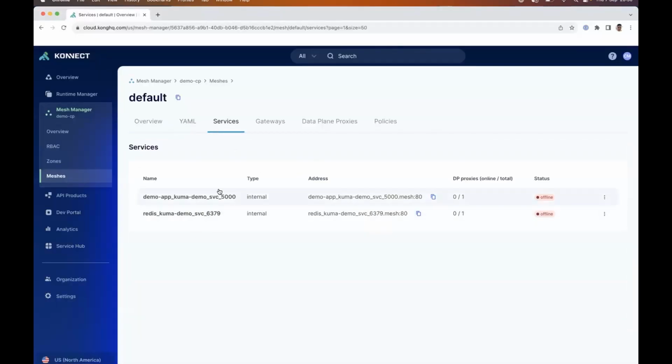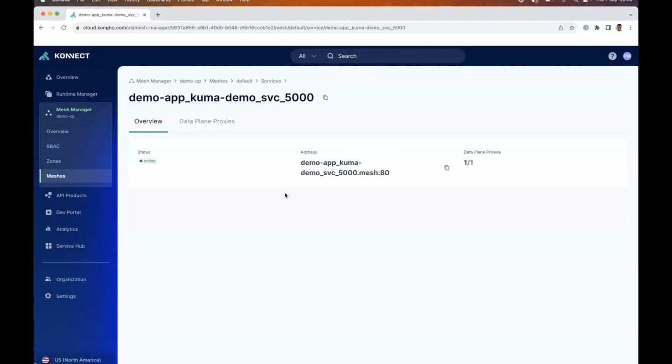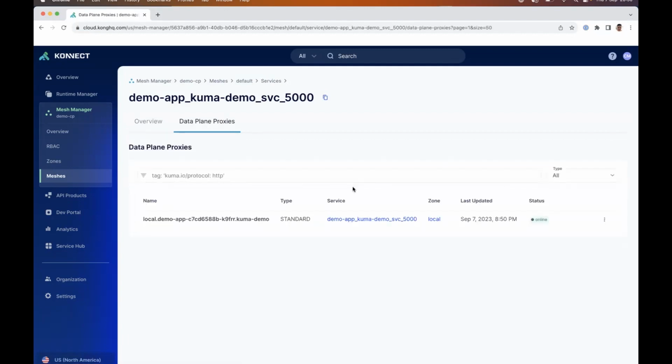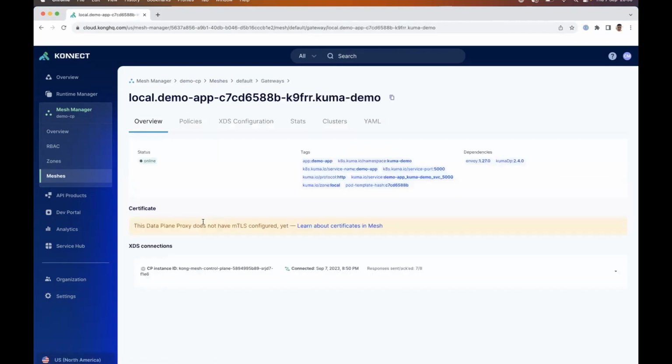So here we can start. We see we've got services that are there already. This is in our global control plane again. We've got the services that are there, and it's actually working. Okay, so now we have a control plane, we have a data plane running behind the service, right? If we look at this data plane, there's data planes here, and I can select it.